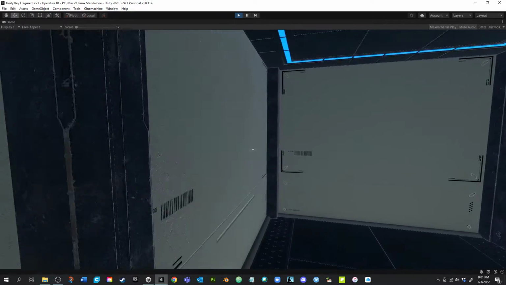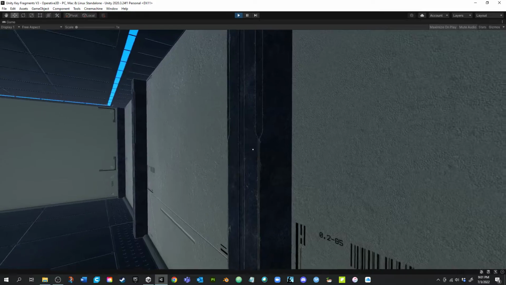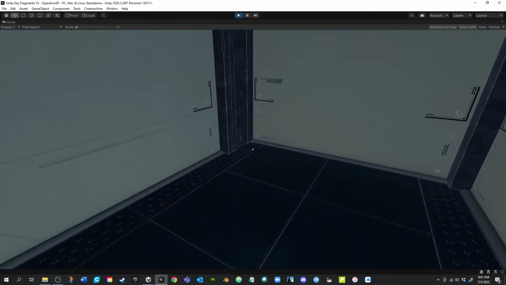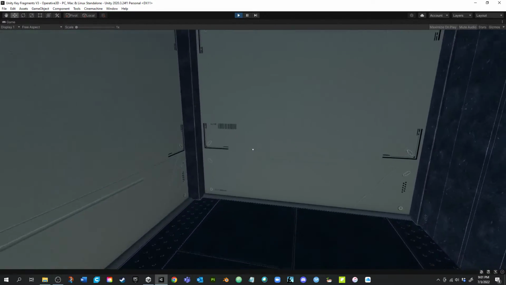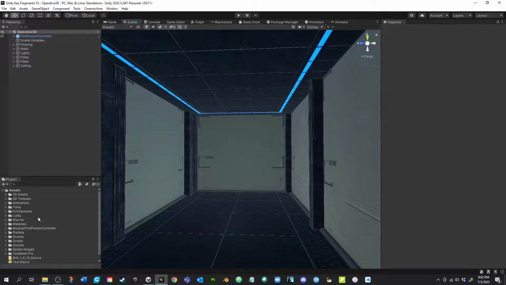I've managed to capture this almost concrete-looking feeling to some of them, and this beam's easier to see, but there's wear and tear and everything. This was achieved through Substance Painter. So that's all I have from the 3D side. But there's a lot of progress being made with the door panels and the doors and everything.